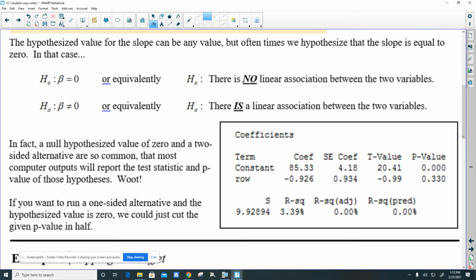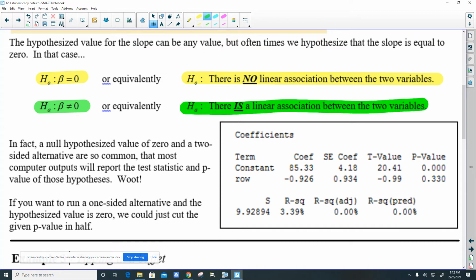Okay, so there's a lot of computer output with these slope problems here. I guess the one thing that I just want to make sure that, again, we're just kind of comfortable with is our null hypothesis is always saying that beta equals 0, which in essence is saying there's no relationship, versus it could be a does not equal to, could be a greater than, could be a less than. That's saying that there is a linear relationship or association between your two variables.